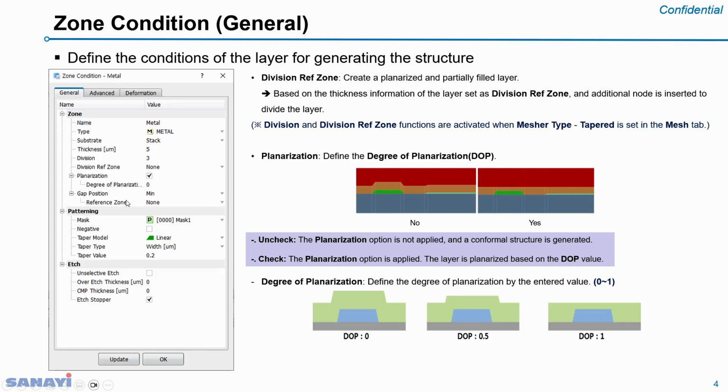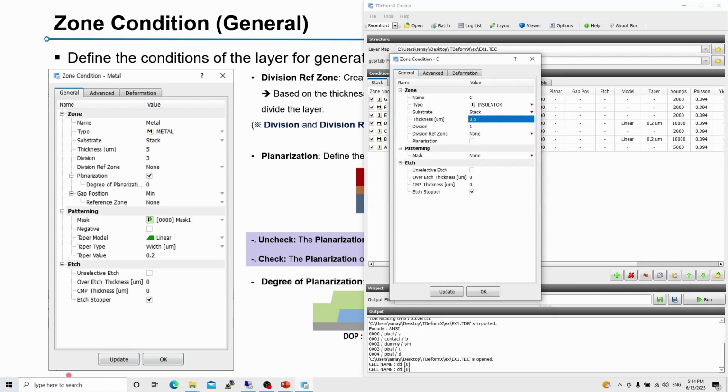In the gap position, set the position where the planarization option is applied. And there are 4 types: mean, max, relative position, and estimating position.